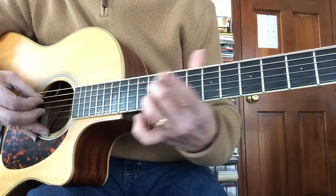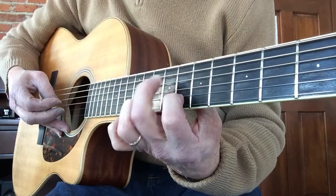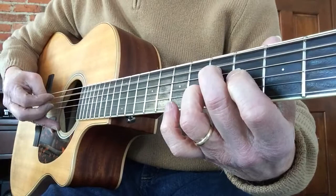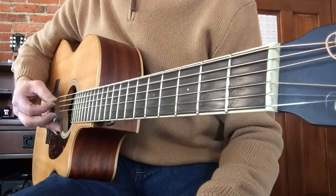So what are we doing? Well, the first measure is 12 and 12 to 10 and 10. Then 8 and 9. 7 and 7. And then, whoops, I'm sorry, I take that back. It goes straight from here, 8 and 9 to 5 and 5. So it goes. That's the biggest jump, 8, 9 to 5 and 5. And then 3 and 4. Okay, so one more time.